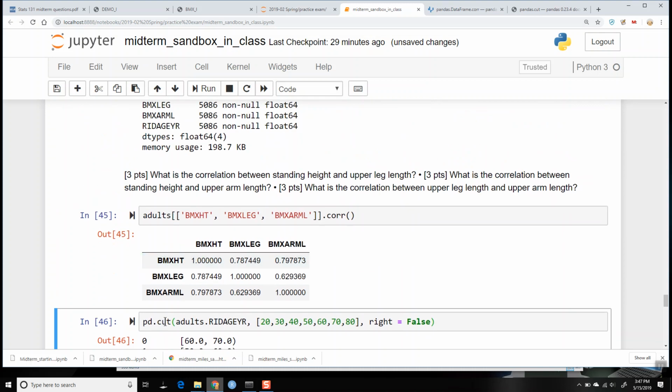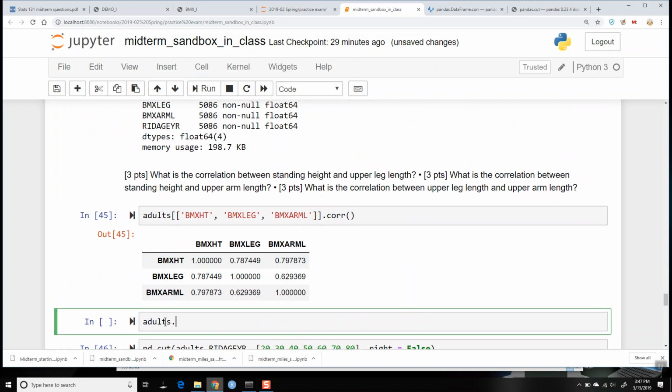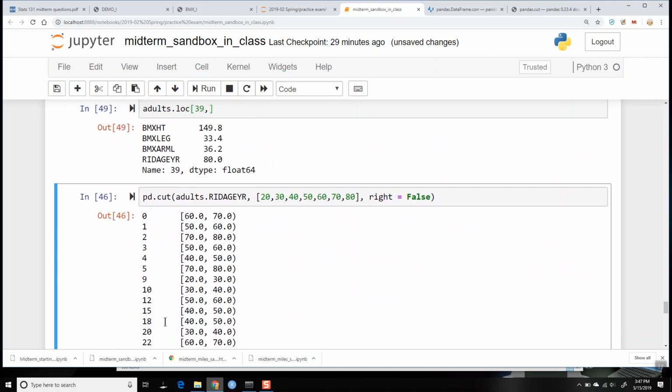Oh, it's not iloc. Oh, okay, sorry, that's why. This person is 80, so they're not in the bins up to 70.